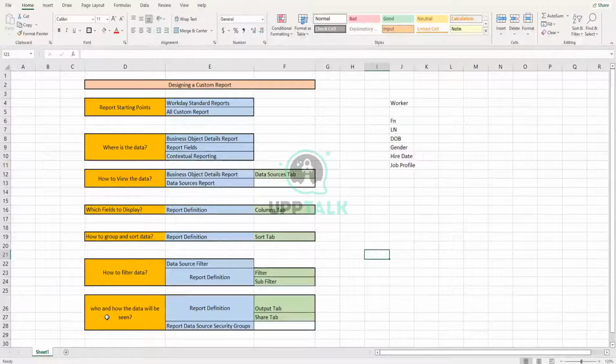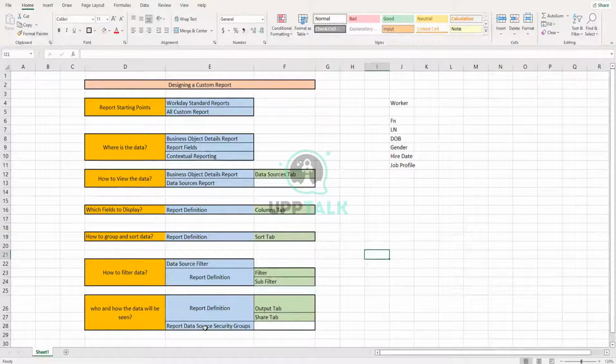Now, the next is who can see the data and how. In the report definition, there are two tabs, the output tab and the share tab. The output tab determines how the data will be sent, and the share tab determines who exactly can see the data from this report. There are some security groups. Basically, to view data in the Workday system, you should have enough security.